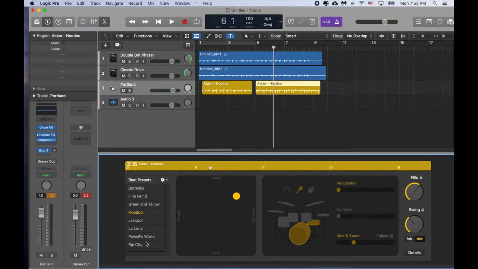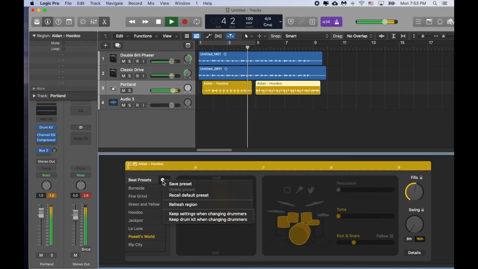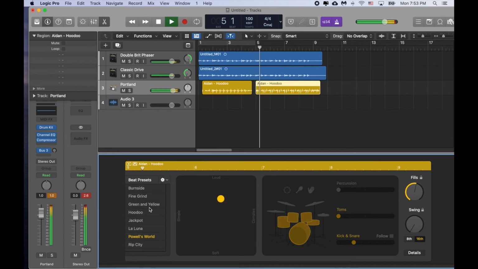These are all presets for drums for this particular drummer. His name is Aiden. Okay, so that's kind of cool.